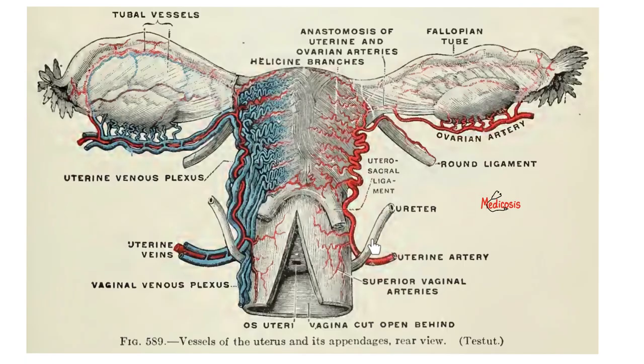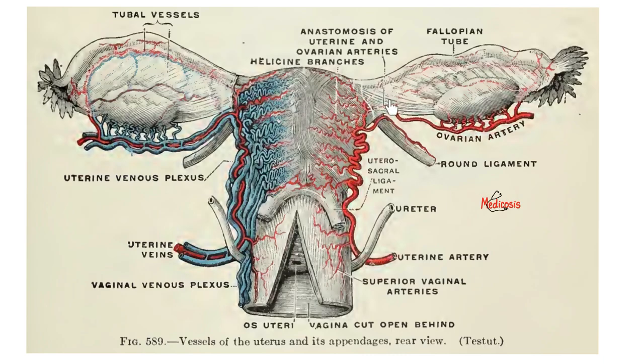Look at this water under the bridge. Ureter under the uterine artery. The uterine artery is very tortuous, as you see. The arterial supply of the uterus is from this uterine artery. How about the venous drainage of the uterus? Uterine veins, or the uterine venous plexus. And these will drain to the internal iliac vein, just like the uterine artery came from the internal iliac artery.